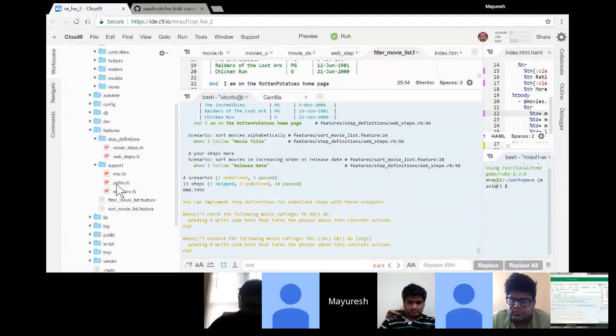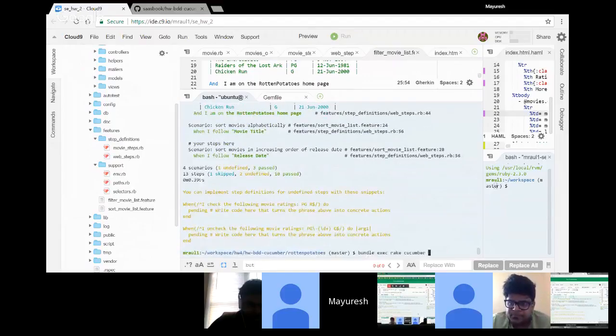Do a bundle exec rake cucumber features, filter underscore movie underscore list dot feature.